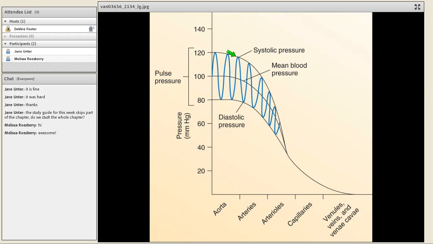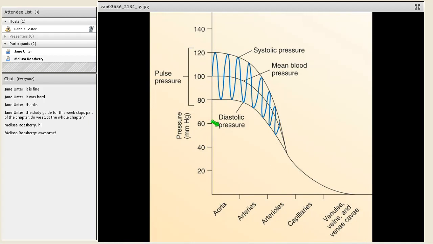And remember that when we take blood pressure on our upper arm, we are extrapolating what that pressure likely is at the aorta. Once again, the pulmonary circulation does not have much pressure, so we don't really pay attention to it. We don't talk about it. As you can see, we're specifically talking about the aorta and the systemic circulation. And then we have, once again, the pulse pressure, the difference between the two, and the mean blood pressure, what you're seeing on average.